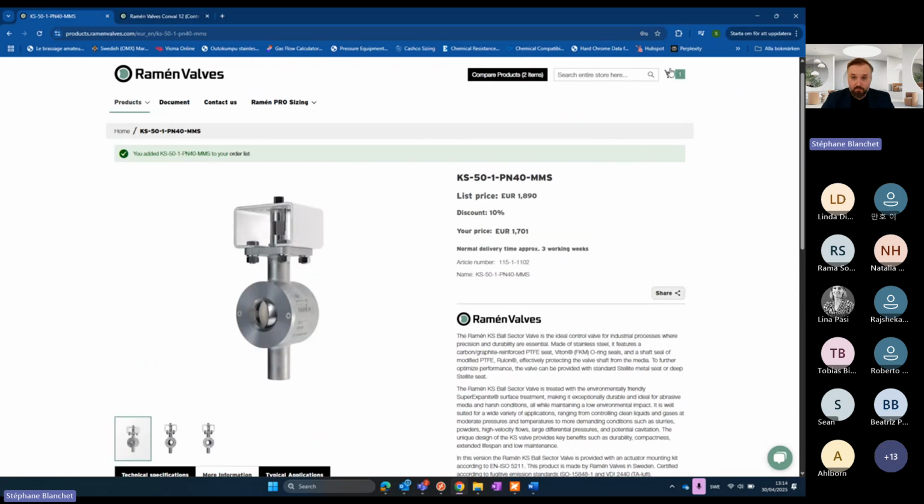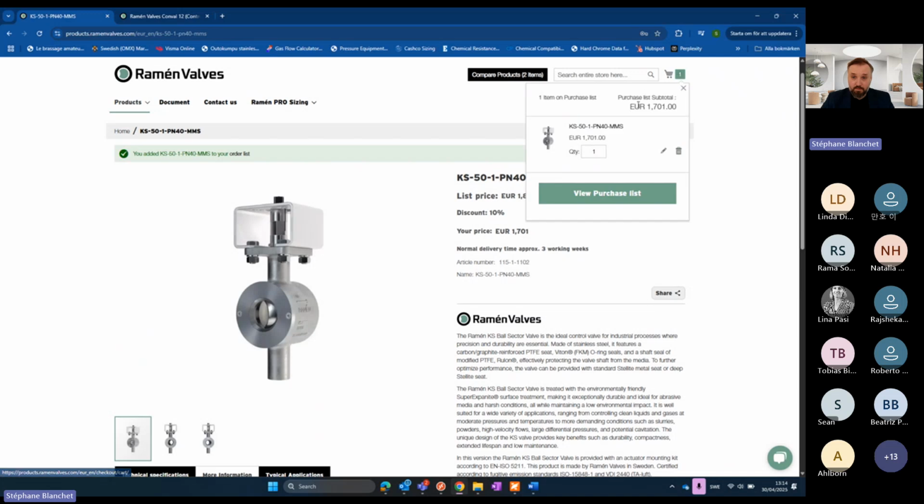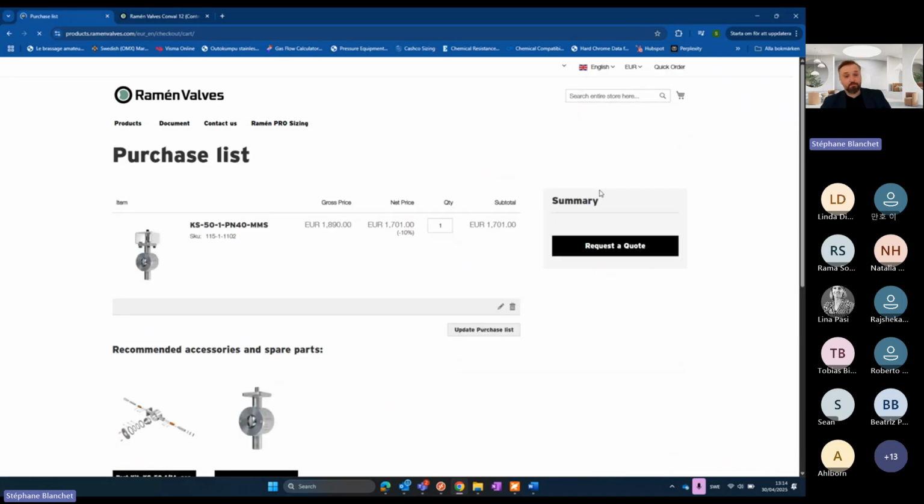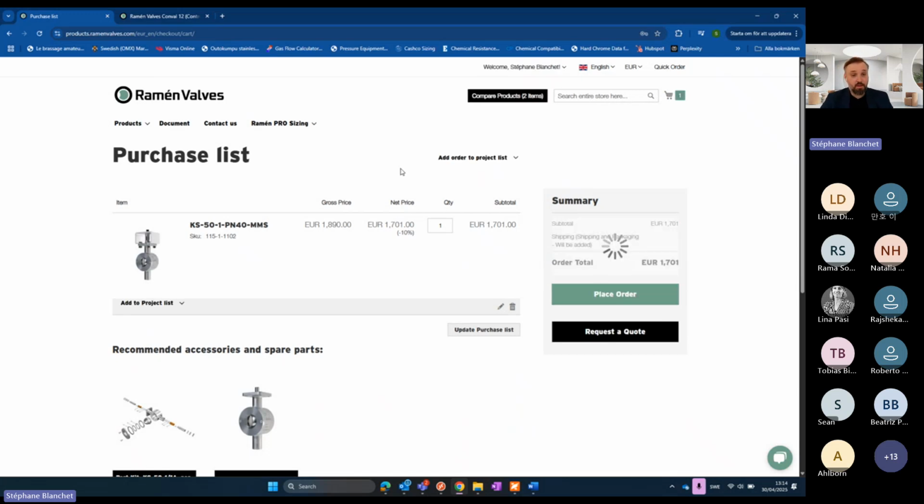You see that something happened here. That's a basket. So just click on it. I want to view it. Now we are looking at the purchasing process, and to show that it's very easy to do, very simple, very fast. You see that I added it to my purchasing list. I can see the name of the product, price, net price, discount.